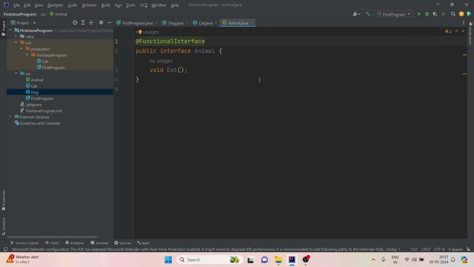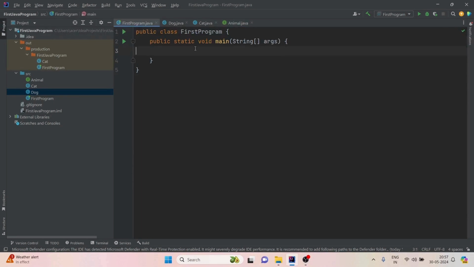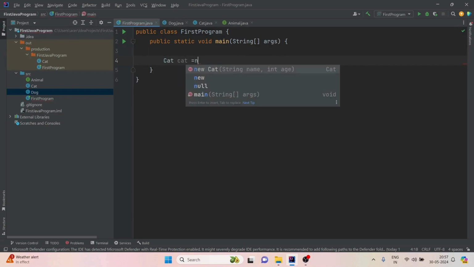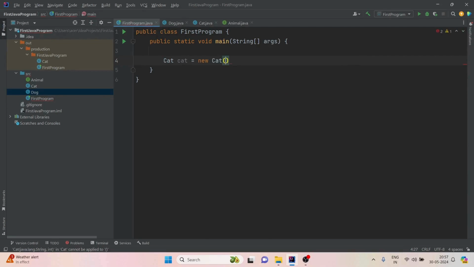Another built-in annotation that we can use is SuppressWarnings. For that, I'll simply create a cat object. We'll name this cat Mike with the age of 10. Now as you can see, my program is giving me a warning that says variable cat is never used.